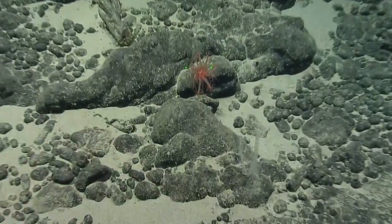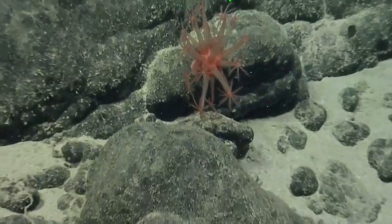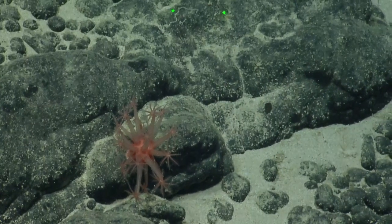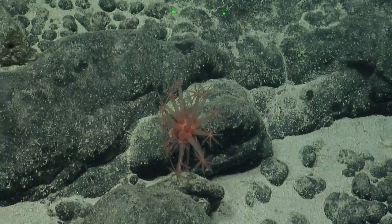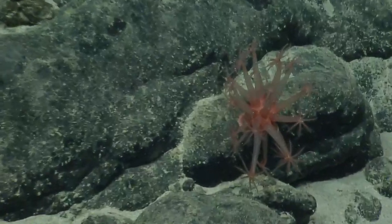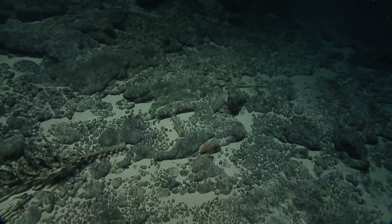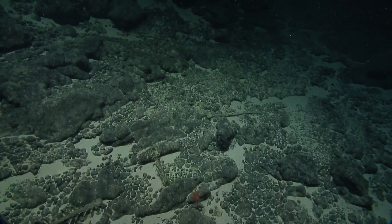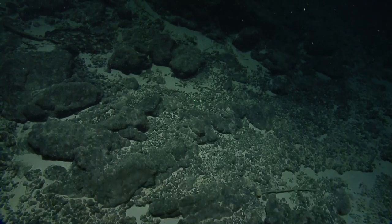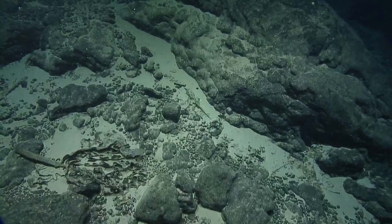Zoom on that mushroom coral? Yeah. I think this might be the first one of the dive. So this actually could be a different genus, possibly Pseudoanthomastus, which has a bit of a different morphology, but they're largely indistinguishable. In my opinion, I can't really see the characters here that I need to make a designation. For the most part, these things were recently revised. A couple of species within Anthomastus were transferred to different genera, like Heteropolypus, and some things that we used to call Anthomastus are now a different genus, Pseudoanthomastus, and the differences are largely small scale. It's something you'd have to look at with the specimen in hand.